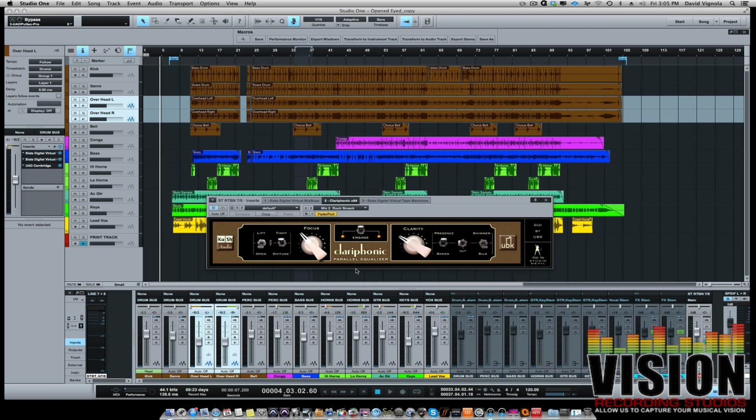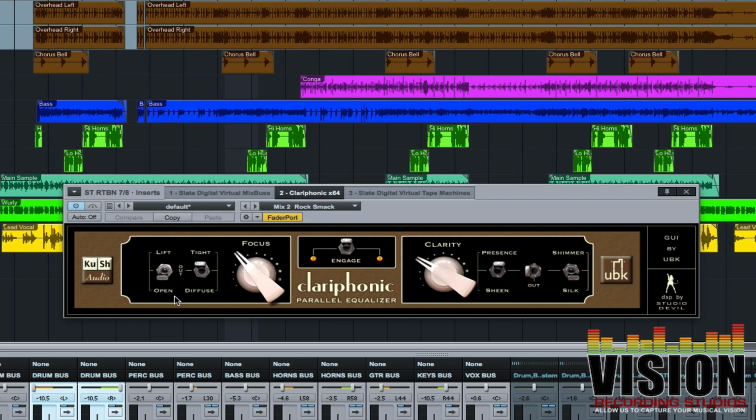This is typically used, at least the way I typically use it, on the stereo bus. After my virtual console collection, I insert an EQ. To get into all the technical aspects of what this parallel equalizer does, you can go out to their website and take a look at it and demo it. Basically, this really works on the mid-range and the top end. Let me give you the layout of the land here, of how the functions are and what these buttons do.